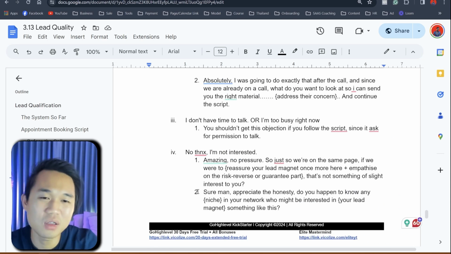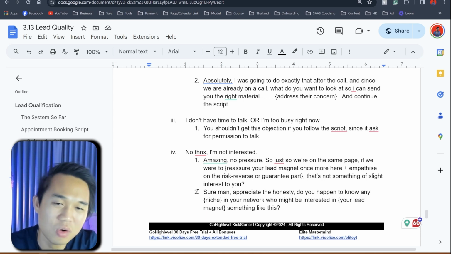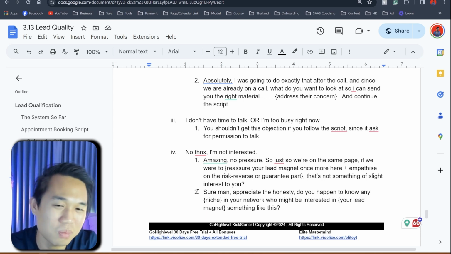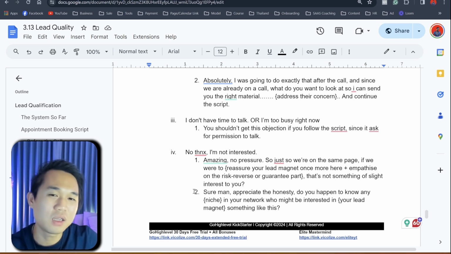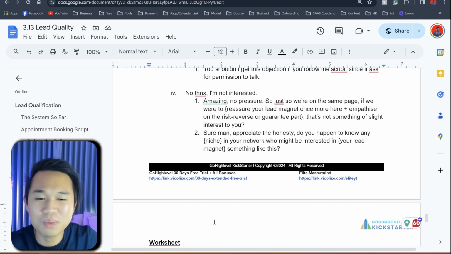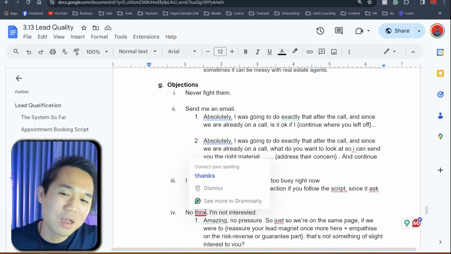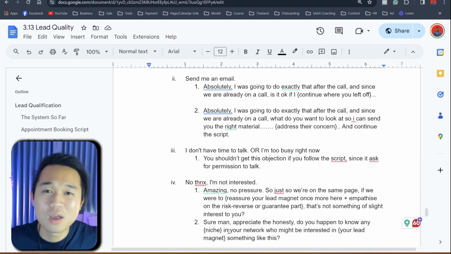This is very important, guys. If you can't do it, if you don't want to do it, hand in the badge and go drive Uber or get a job. It's very important that you know how to do this before hiring your next appointment setter, because if you don't know how to do this, you can't hire an appointment setter, right? So you need to be able to do this. That's why I spent some time on this video and gave you everything you need to make sure that you succeed in this. Otherwise, I'll see you on the next one.